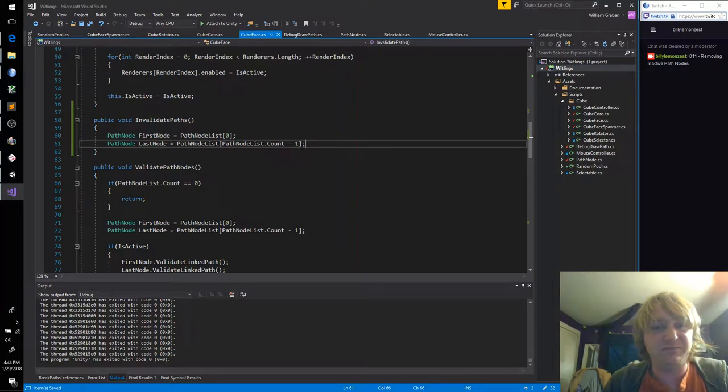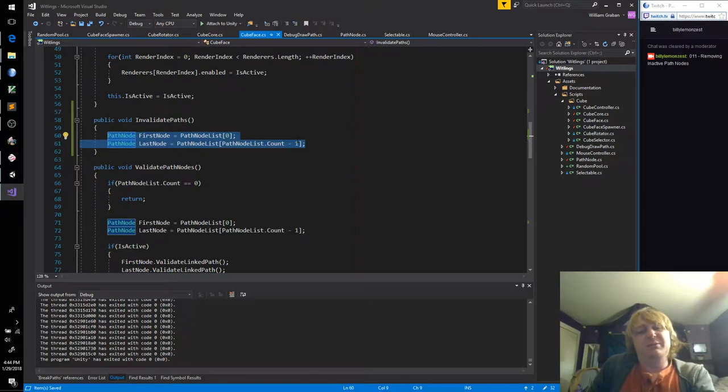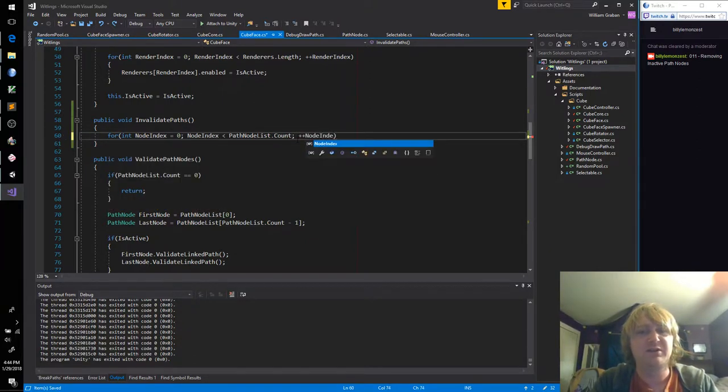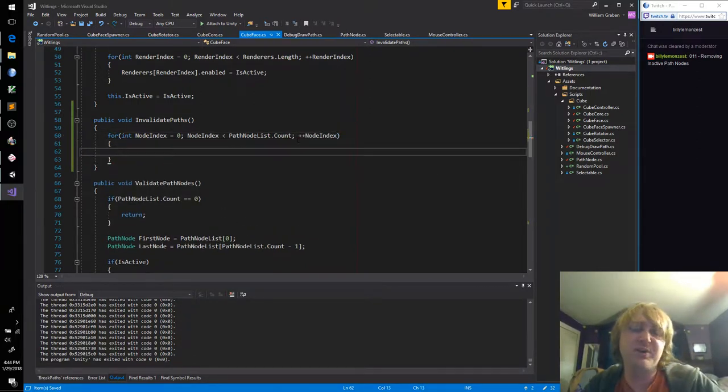Okay. So, let's see. Not sure how to do this. You know what? Let's just do a full for loop. I like that a little bit better, just to play it safe. If for some reason our code is slowing down, we can profile it and see, oh, this is a little bit slow. But honestly, these functions do not happen often. They happen maybe once every third of a second if the person is, you know, three times a second. Very, very slow. Relatively, of course.